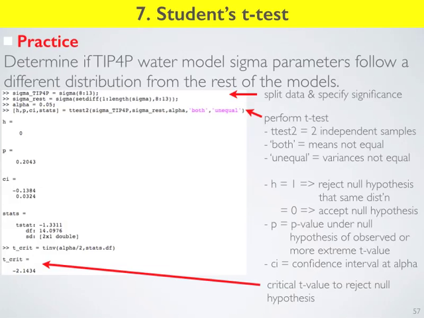So are people okay with that? We're coming in with some null hypothesis and we're asking MATLAB to test whether that null hypothesis is true or not. Null hypothesis is data are drawn from the same distribution. Okay, and then we have confidence intervals at that particular alpha. In the t-test statistics, that's usually not that important. And if you're interested in computing the critical t-value, so the t-value above which you have to hit at a significance level of 5% for the hypothesis to be rejected, you can compute that. That's usually not that interesting either, because basically all that information is contained in here.